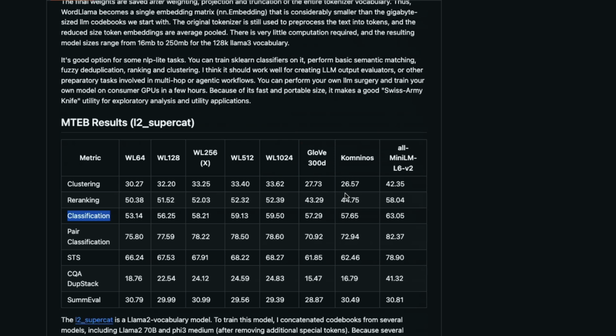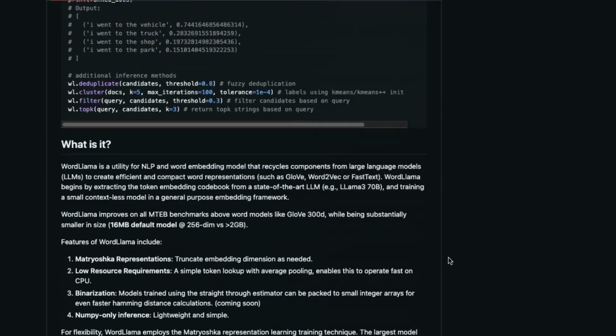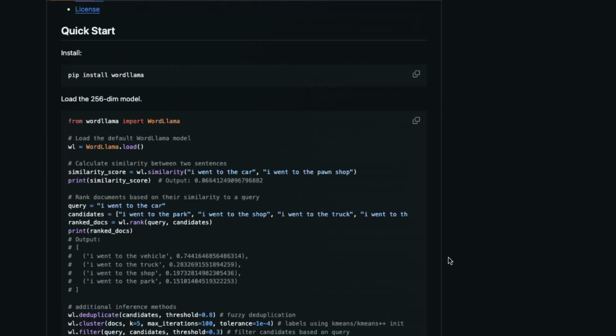I'm not going by the benchmarks. For me, the primary objective of using this model in any production case is speed. And yeah, you are welcome to compare it with other SBERT models, and let me know what you think about it. I'm not sure if this video is going to get any views, but I love this project. I'd love to see how people can take one facet of what we do in large language models and apply it to use cases, not necessarily text generation, that can have a wide range of impact.